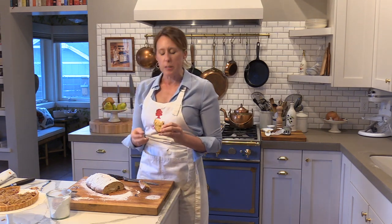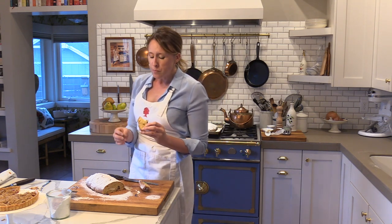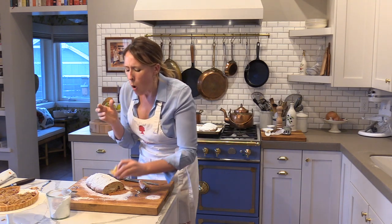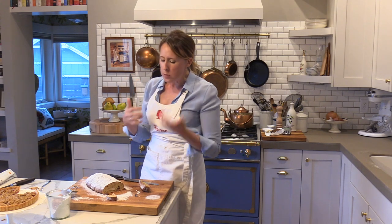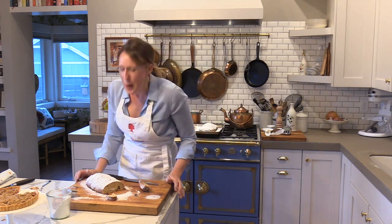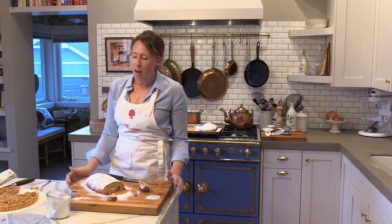Pair this with a hot cocoa or tea. Serve it cool, serve it warm. If you want to reheat this after you've had it out and warm it up, maybe stick it in the microwave for a little bit. But it's still so good. A holiday feast.